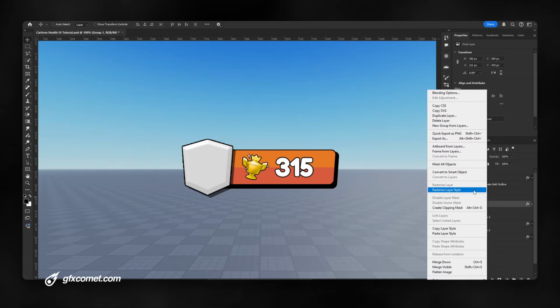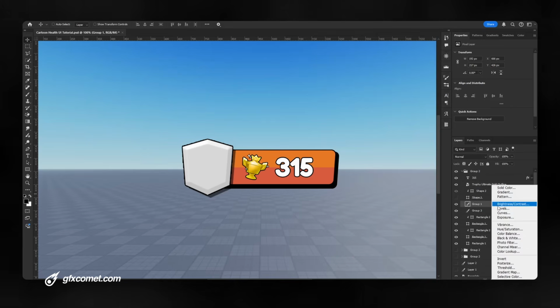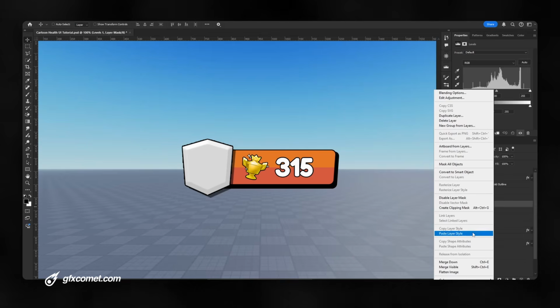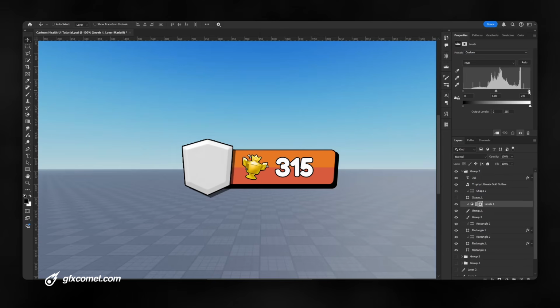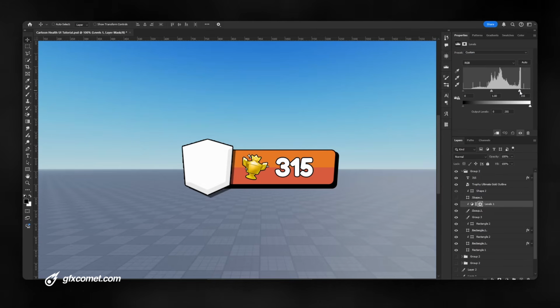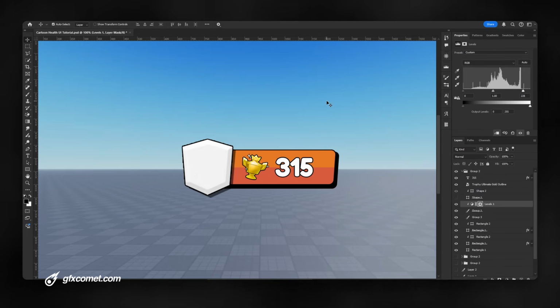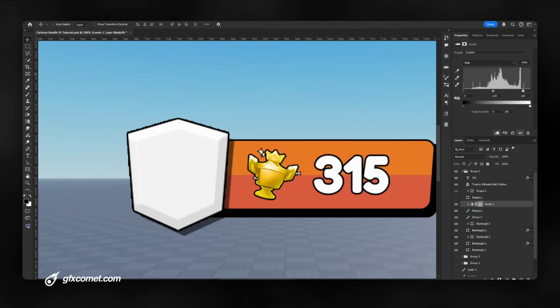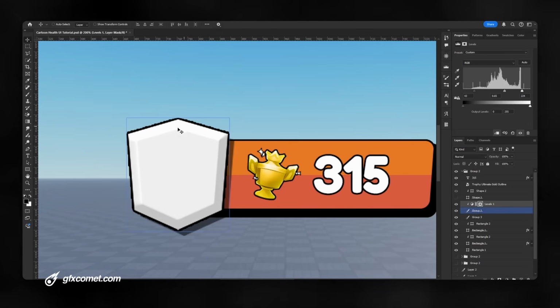Let's go rasterize there. So add a levels adjustment, right click and create mask, modify the values right here, have some distinction still. Make sure the highlights are very bright.